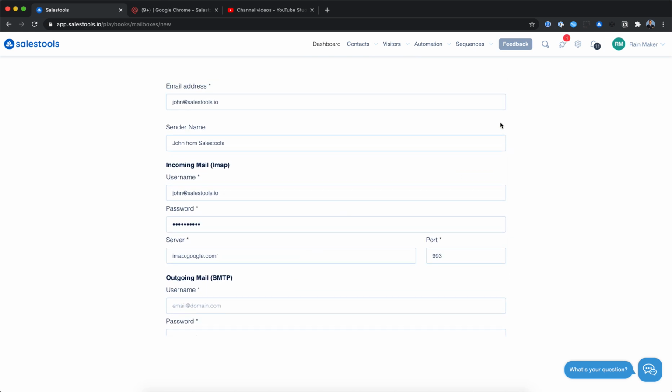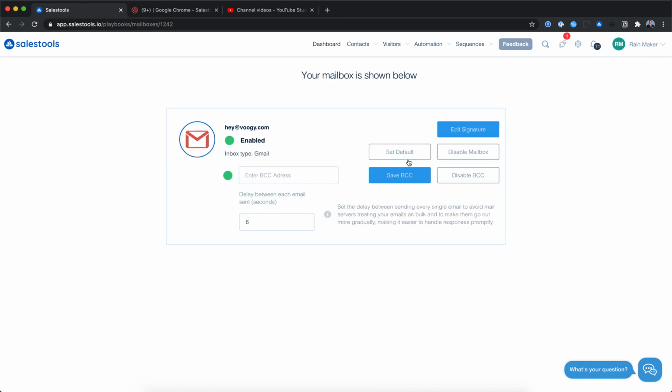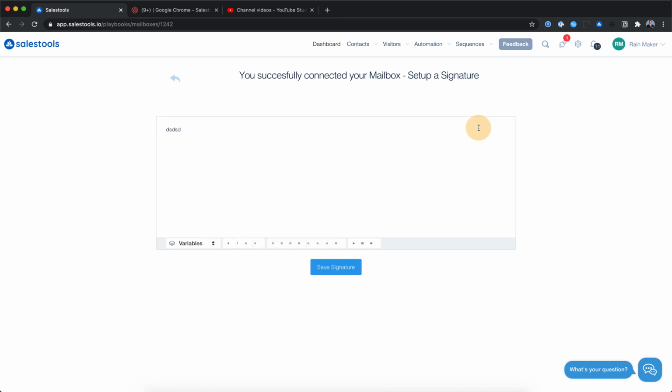You can set up the signature within the mailbox, and let me just show you how to do that. So if I go in here and say edit signature, and copy paste my signature right here, save it. And that's how you install your Mailbox. And it supports rich text, so you can copy in pictures and everything in the signature.